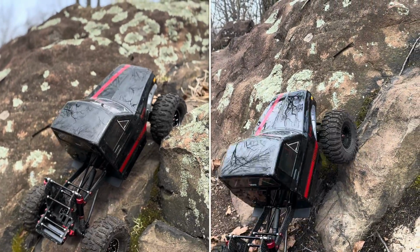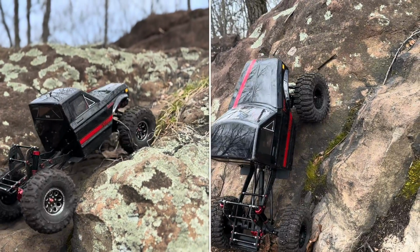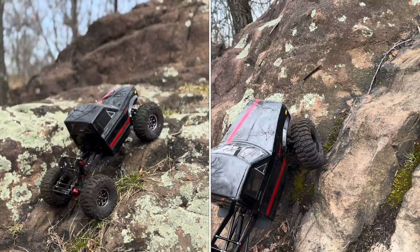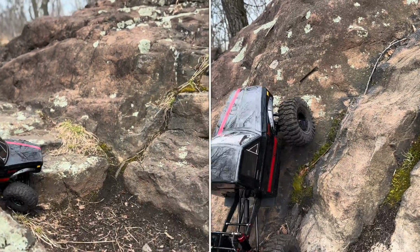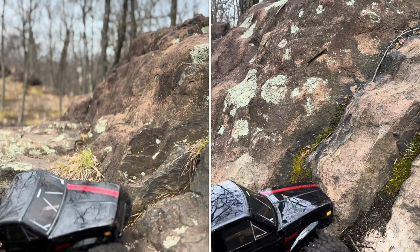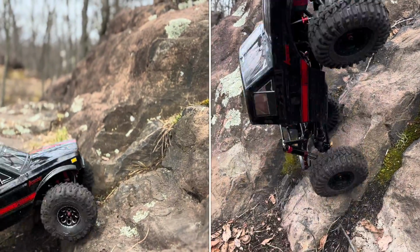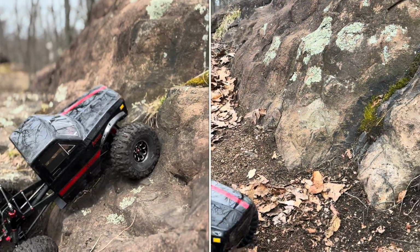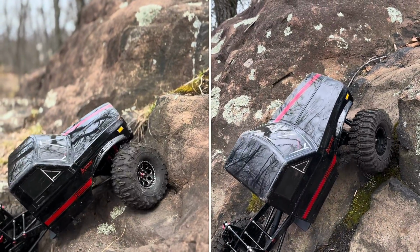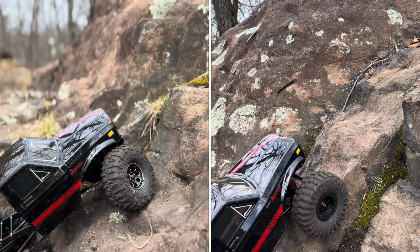I had to bounce up like that before, but way less hoppy, I'd say, like this. Let's see if I can slow crawl this. Settle down, settle down. Dirt on the tires.